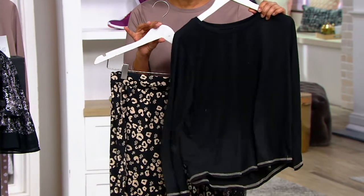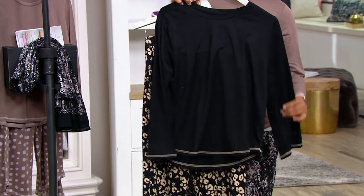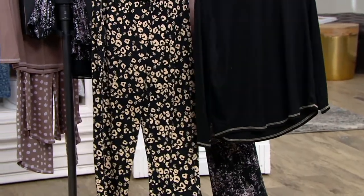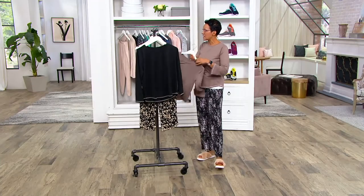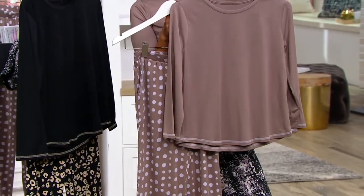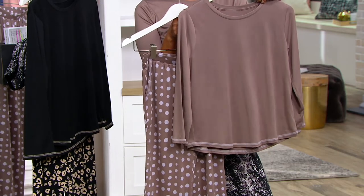It's two pieces, so under $40 — you're looking at under $20 a piece for this really sweet crop that has that tulip hem. You're also getting that little baby bell on the sleeves. This color is what we're calling the black animal. I love that you said sophisticated and yet playful — the animal bottom is the playful part and the top is completely sophisticated, or sporty if you want it to be. Here is that taupe and the polka dot, which is really cute — a very elevated, elegant color.